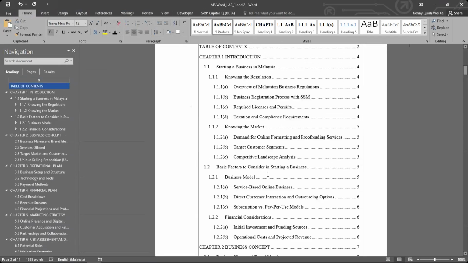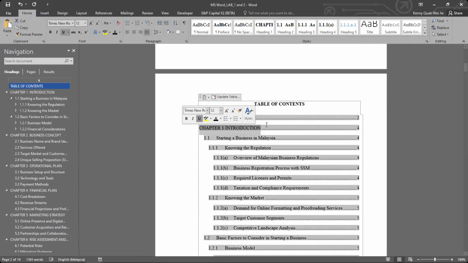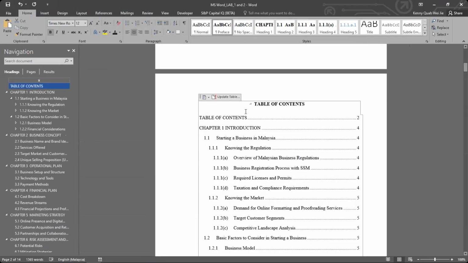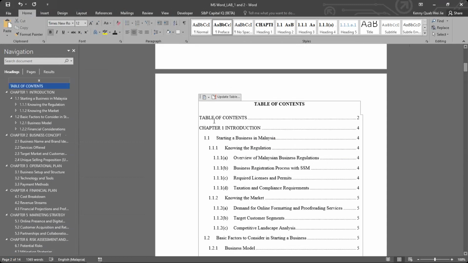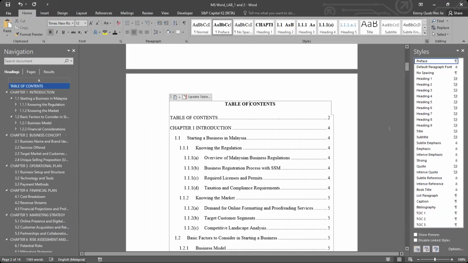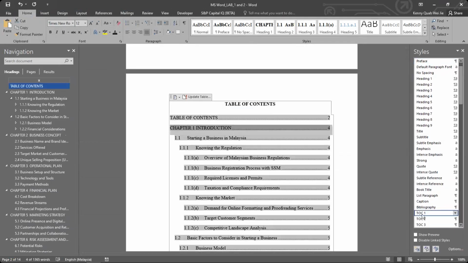So what you want to do is automate things. If you do this and keep on changing again and again, 10 times you have to bold them all again, you're going to find yourself in frustration. So what you want to do is very simple. This itself is a heading, so you can modify the style. This itself is a style. You click on here, highlight, and you can see it will appear as TOC1.